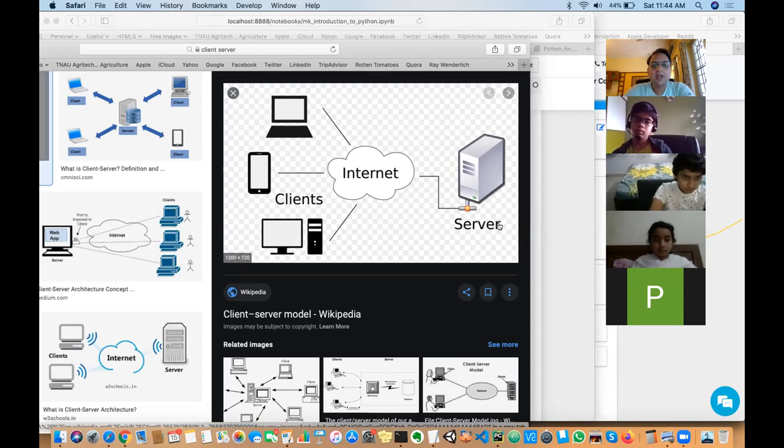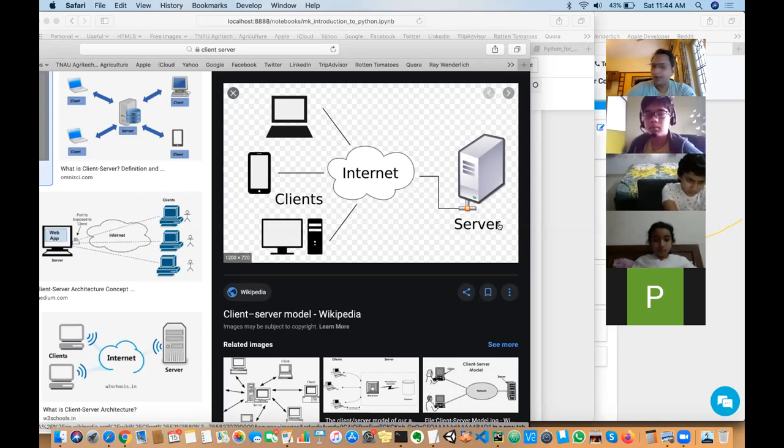First of all, when you type, hey Google, can you tell me who is the Prime Minister of UK or England, right? Or who is the President of United States? So Google has to first of all understand what you're saying, right? And then it has to find the information, and then it has to send it to you, right? So along with the data, the server also does a lot of processing: understanding your request, finding the relevant answer, and then responding to your request, okay? So request it accepts, and response it gives to you, okay?